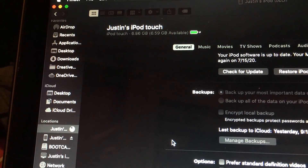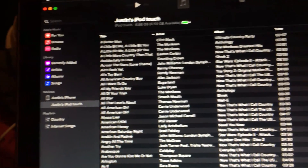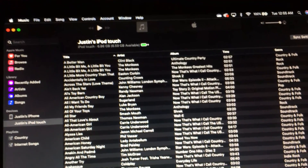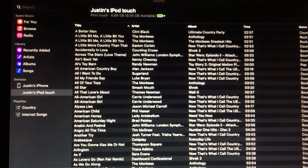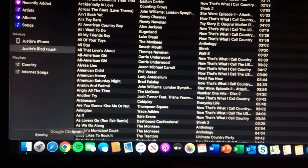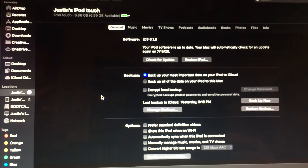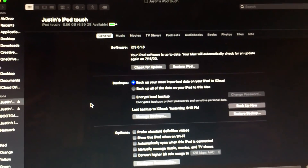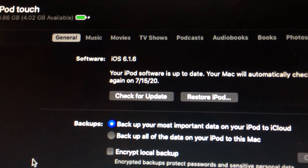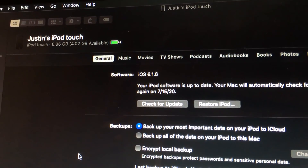This device not only can be read in macOS Catalina on Finder, but it's also recognized on Apple Music — they haven't dropped support for it. They haven't even dropped support for the first generation iPod that came out around 2001. I recommend watching This Does Not Compute's video on it. It's currently running iOS 6.1.6, which is the max it can run. You can put iOS 7 on it, but it's going to run very slow, so I'm going to avoid doing that.